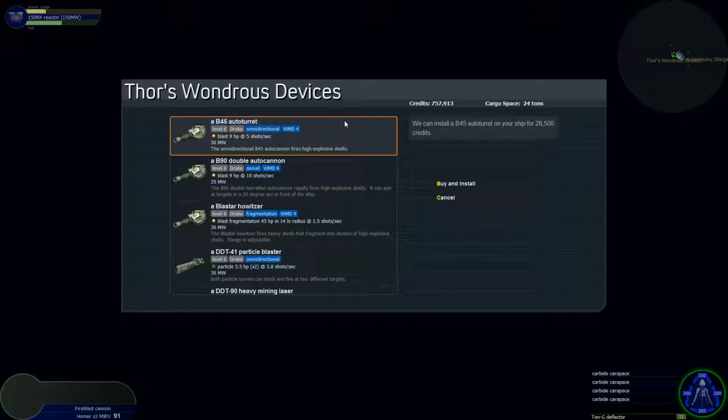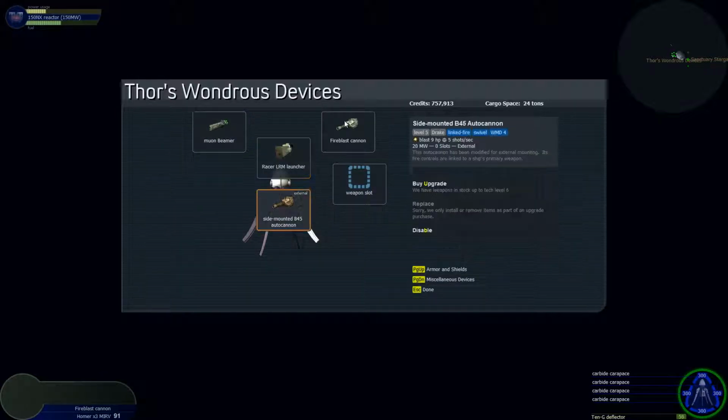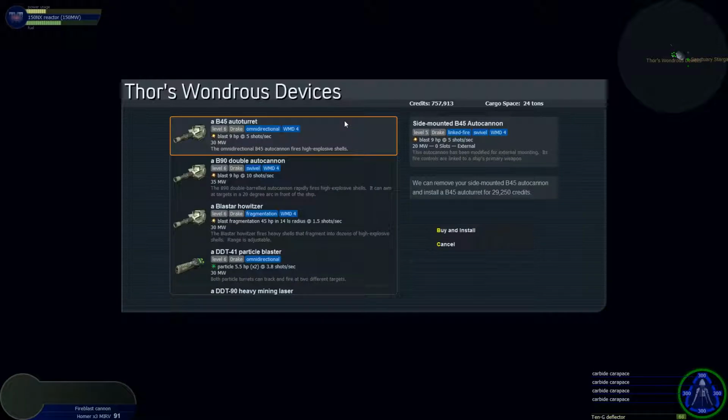B45 turret. Omnidirectional B45 turret. Oh, that's nice. Double autocannon. Whoa. That's basically better than this B45. Double autocannon. Man, I'm gonna need to upgrade my reactor again, but let's do it.